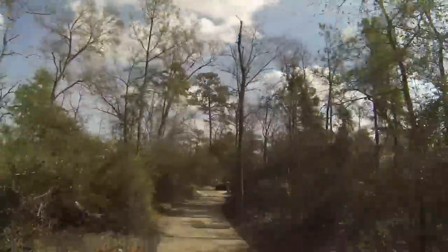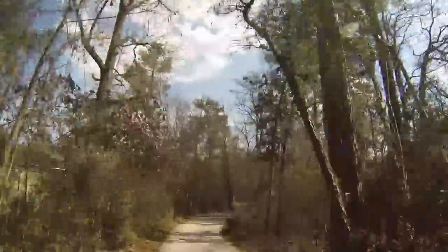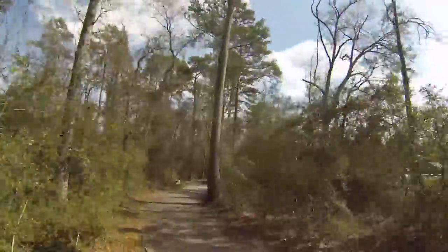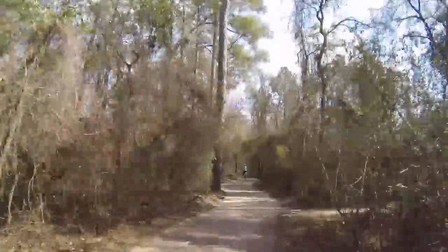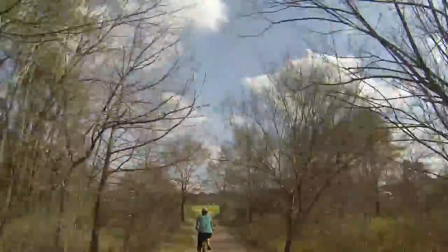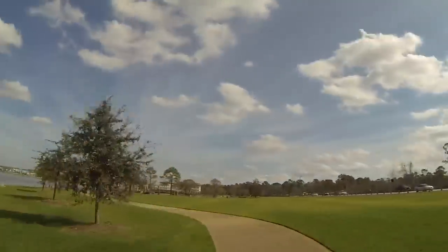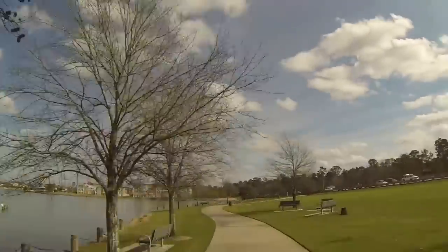Here you turn onto Woodlands Parkway, and you're actually going to run along the pathway in this section for almost a mile. You will really come to appreciate this section — it's shaded, as you can see. There aren't any spectators out here for the most part; it's a closed section. You're going to continue through this little pathway until you hit South Shore Park. Around here is mile marker 12.